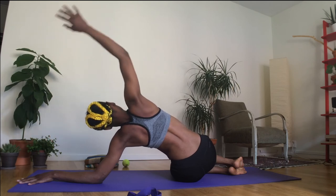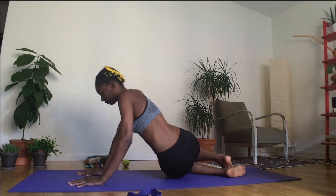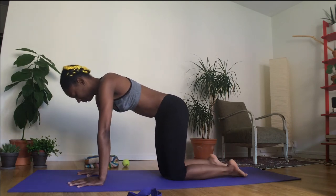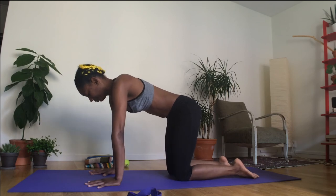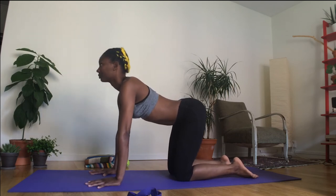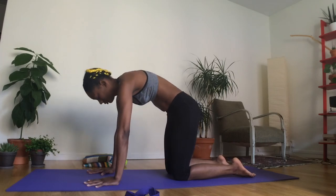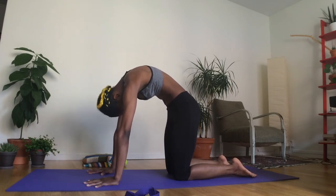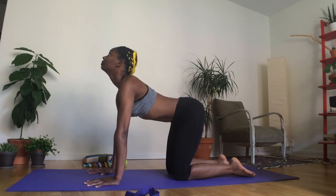Staying steady with the breath, and then making your way up onto hands and knees slowly in your own time. Taking a few cat cows when you get there. So inhaling, looking up as you send the tailbone back and up. Exhaling, looking down and in as you bring the middle of your spine towards the ceiling.